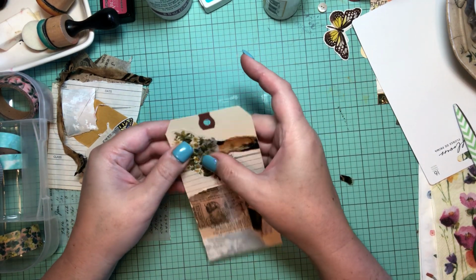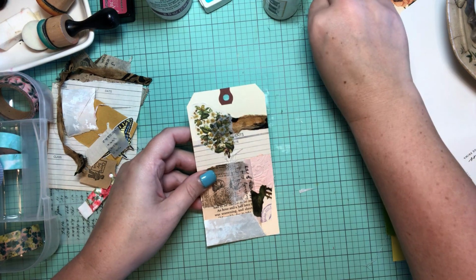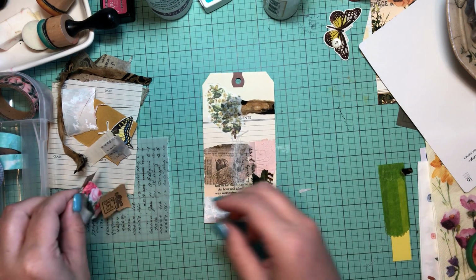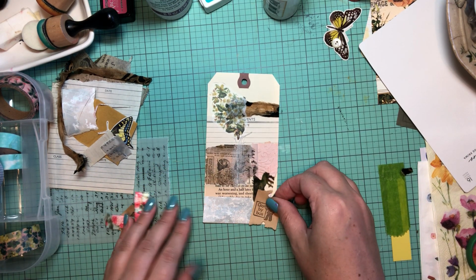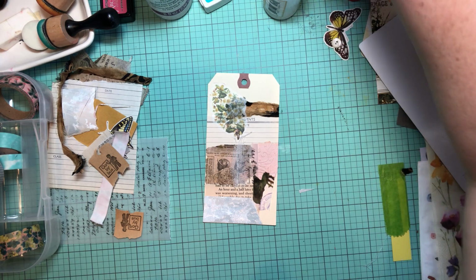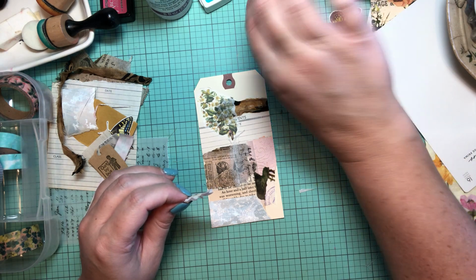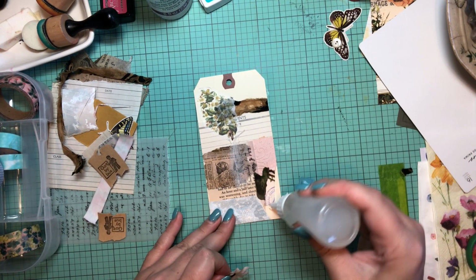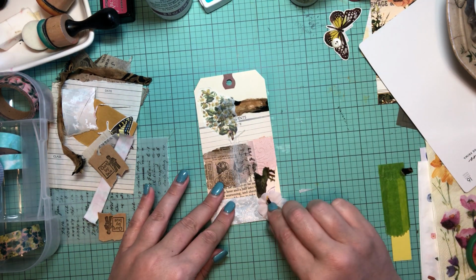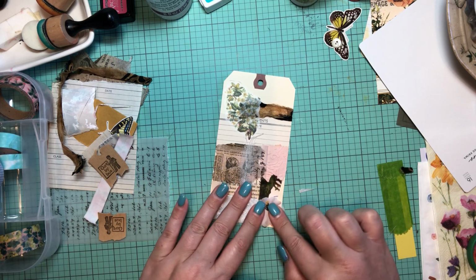So I know I left the top empty, but I used to think you're supposed to fill every piece of collaging, but I don't guess you have to. I mean, I feel like that's kind of naked right there. Maybe I do need to put this little dude here. Or maybe I need to put a flower since it's a flower journal, or, you know, rooted in hope. Ooh, I didn't think that was going to come out. Oh, I could have stamped, but I didn't. We'll say we did.